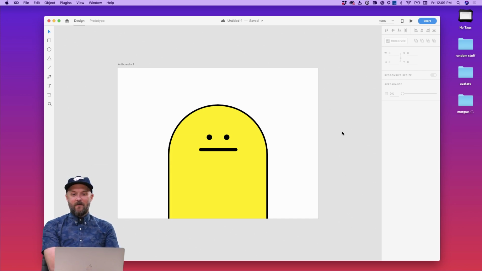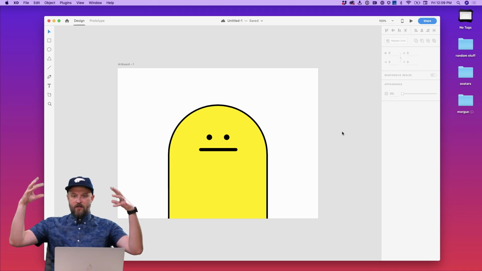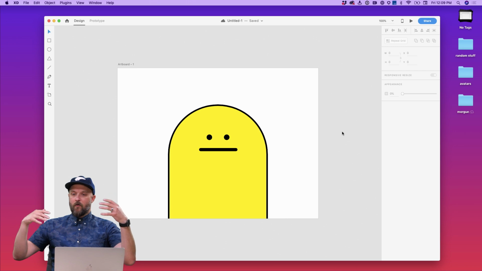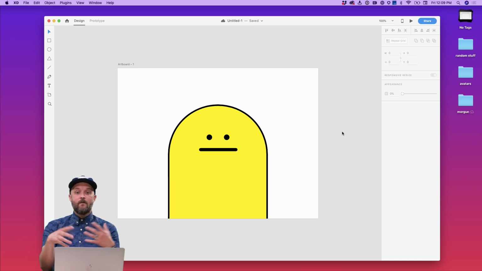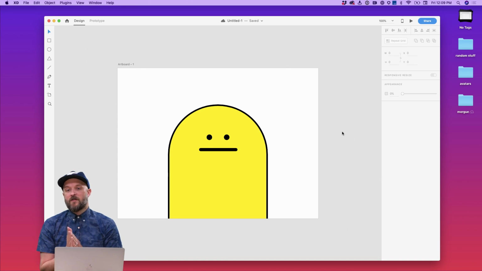So I thought we could start by making this character come alive using the gamepad. He's the center of the action, right? Something could be happening around him, or we could move him around, and then he would have to respond to what's going on in the environment. Very Bop It-like. I thought we could start by animating him and showing some of the basics of the gamepad support for prototyping in XD.